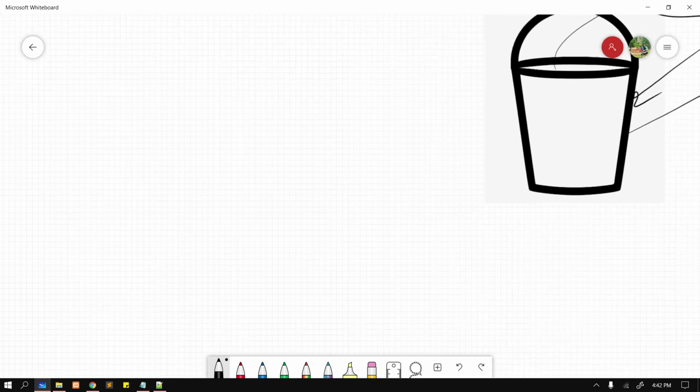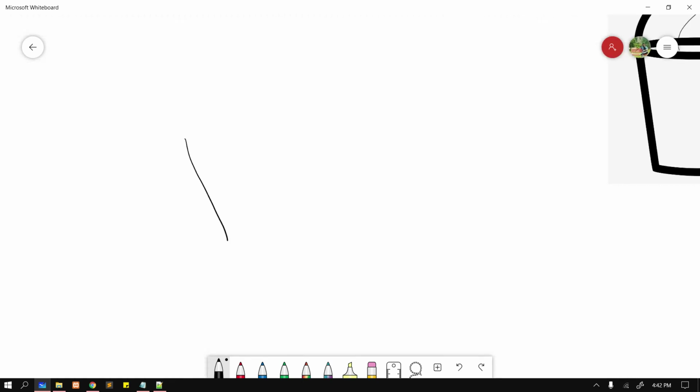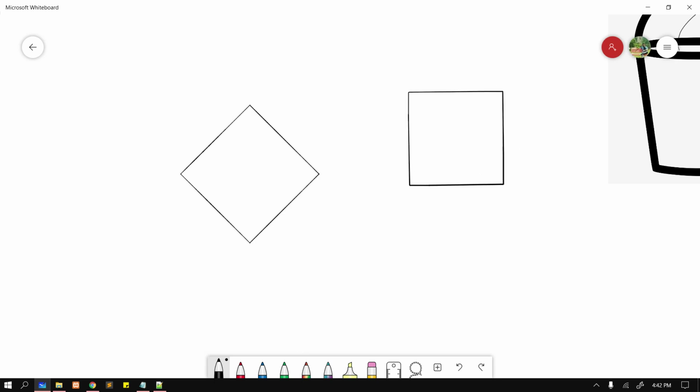Let me give you another example. Suppose this is a classroom and this is another classroom. Suppose this is 10th and this is 11th, right guys? And these dots show the number of students in the 10th class and the number of students in the 11th class.